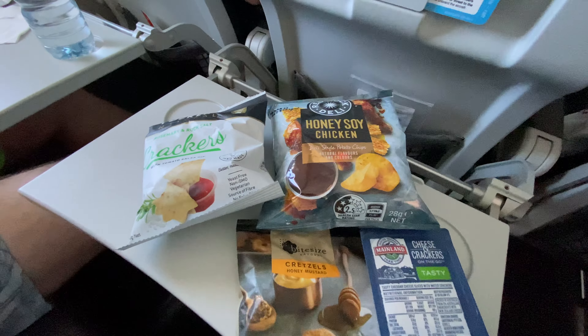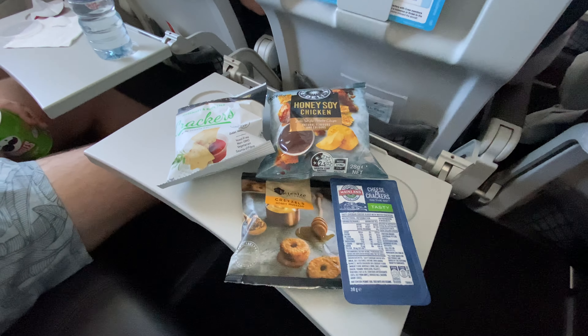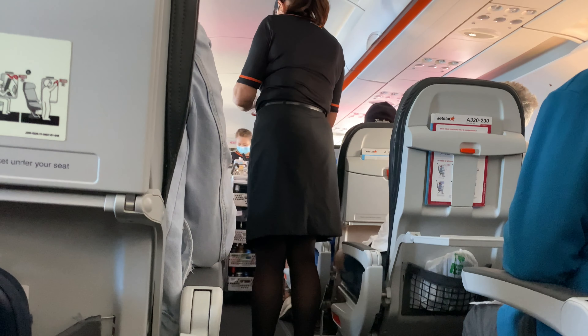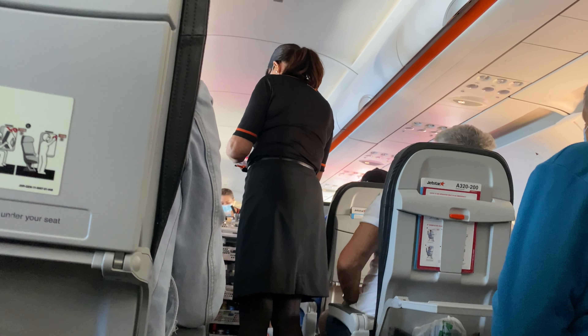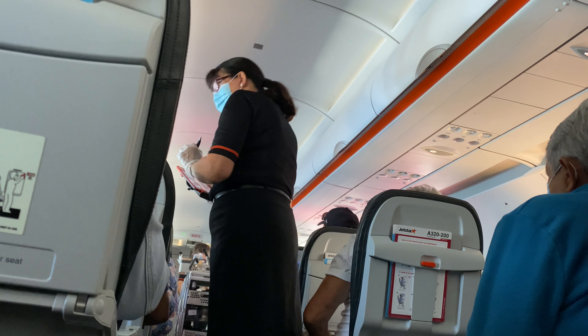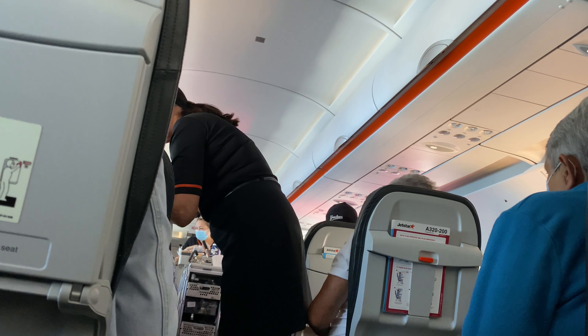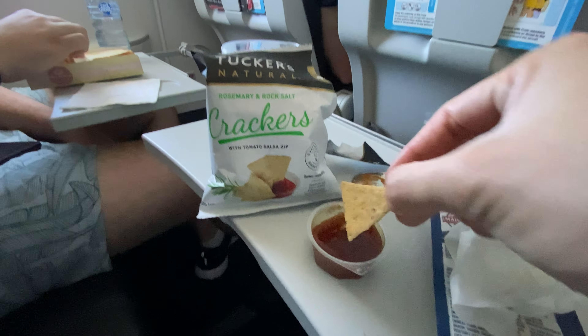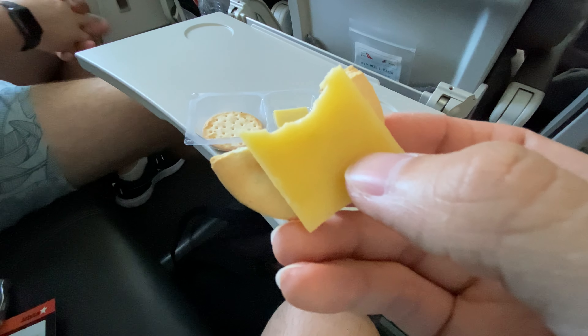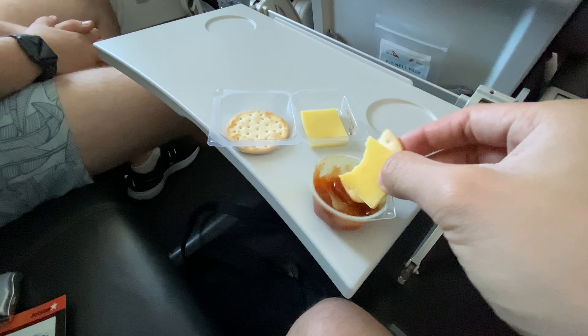For myself, I got free snacks that I took from the lounges over the past few days. If you ask me if the Qantas frequent flyer status is worth it, I'm definitely saying yes. An interesting observation is that quite a lot of passengers are purchasing things to eat today. Our flight is about 80% full, so along with people purchasing food items, the service took quite a while. Before we land, let's check out the lavatory.